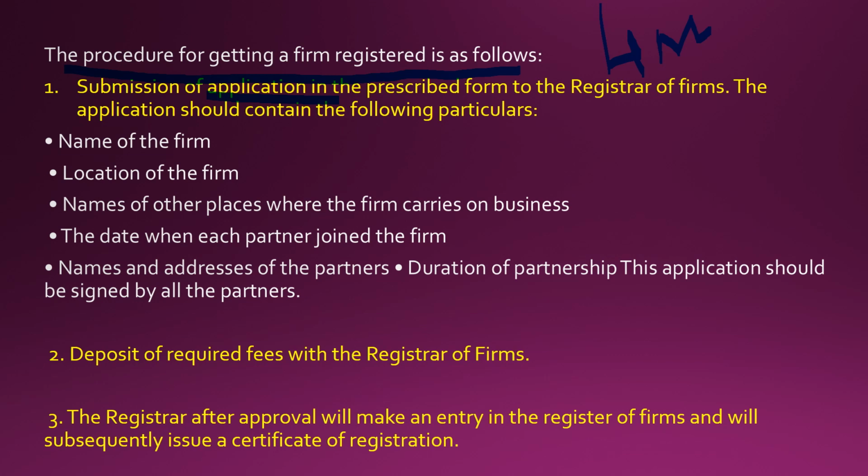Okay, so after you write everything, you will go back to that person. You will give the form to the registrar, and he'll ask you to deposit a fee, let's say 5,000 or 2,000, depending on the business that you're opening. Once you pay the fees, the registrar will approve it. He will take it to his higher office. He will approve it and enter it in the register book. There'll be a big accounts book, no? In that book, he will register it, and he'll issue you a certificate of registration telling that you have registered the firm.